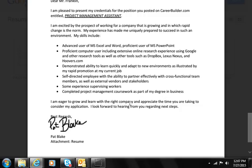Again, the resume does not get you your job. The resume does not get you that offer normally. But the resume and cover letter should get your foot in the door if you do it right. They should get your foot in the door for an amazing opportunity to now wow them. And whatever you put on your resume and cover letter, now you can actually bring it to life in the interview. You can show them why they should hire you.